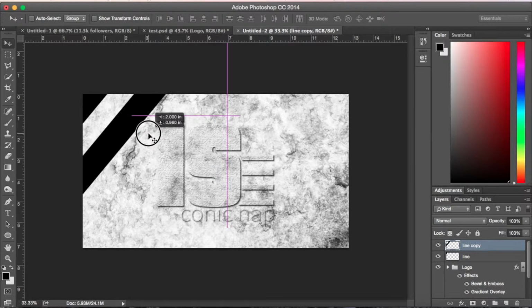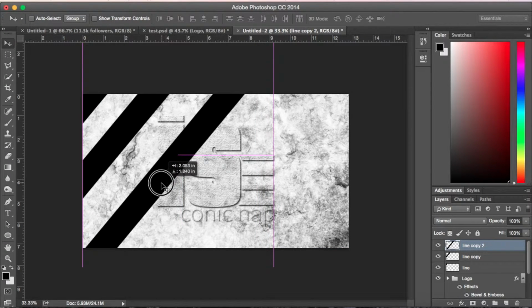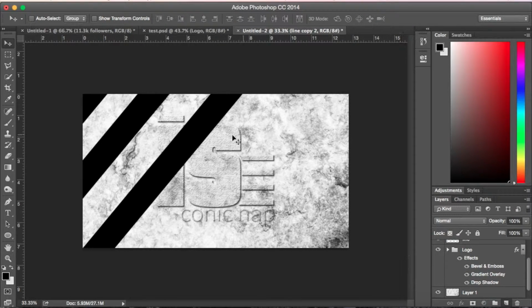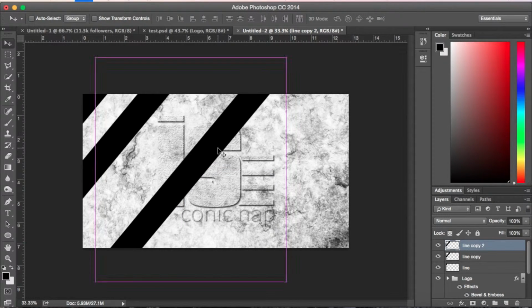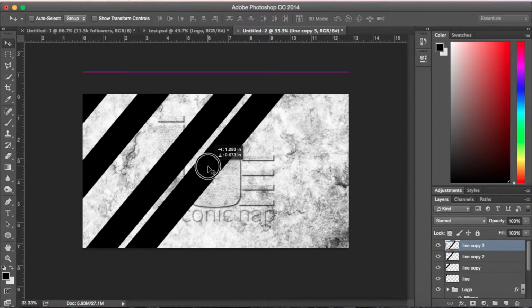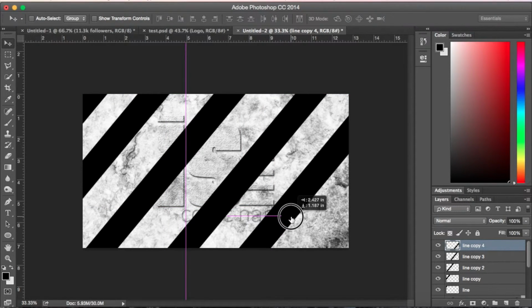You're like, Brandon, why are you doing that? Well, I'll show you guys in a little bit why I'm doing that. So you're going to keep doing that until you have stripes all down the image. It's probably going to be about 5 or 6 of them. Make the spacing however you want. You can have as many lines as you want. It's just more for your personal preference. So yeah, I'm going to have about 6 of them after I'm all said and done.